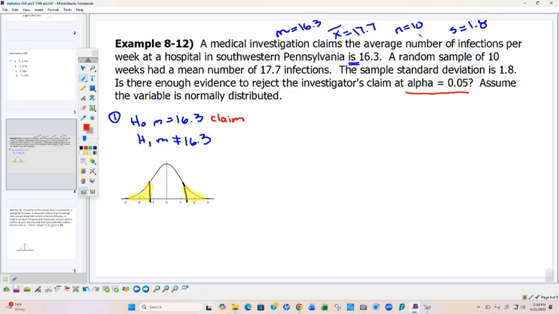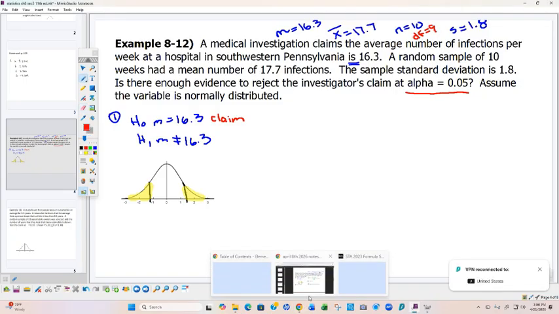If sample size is 10, we're going to need degrees of freedom. And remember, degrees of freedom is n minus 1. Okay, so that is going to be, whoops, I'm running out of room there. My degrees of freedom is going to be 9. Let me erase that and fix that real quick. Degrees of freedom would be 10 minus 1, and that would be 9. Okay, now let's look at the chart.